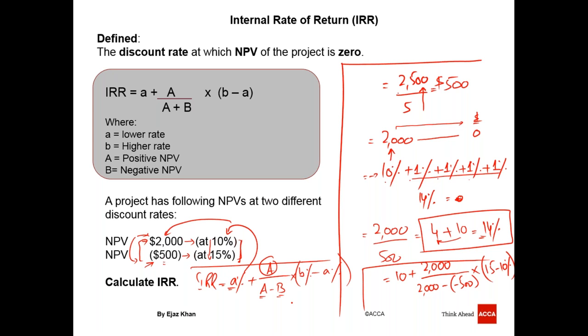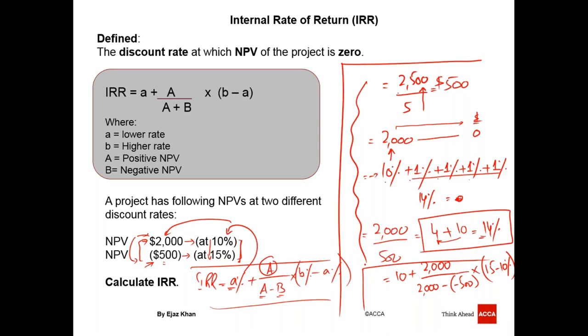14%, yeah, right? So from now onwards, we'll be using this formula for calculating IRR. All this stuff was to explain what IRR is all about. So at 14%, this project will save nothing for the company. So the company will not accept this project if it has a higher cost of capital than 14%. But in case the company's cost of capital is less than 14%, it will accept this project.